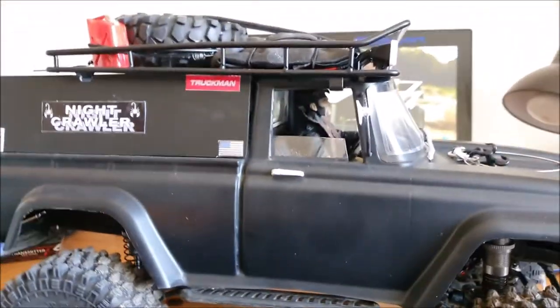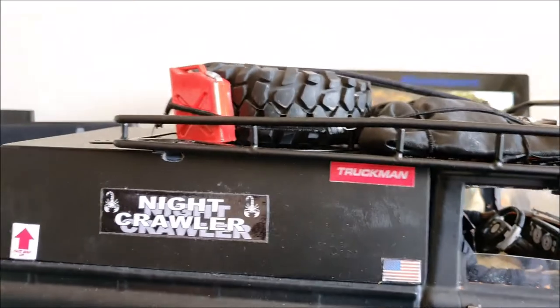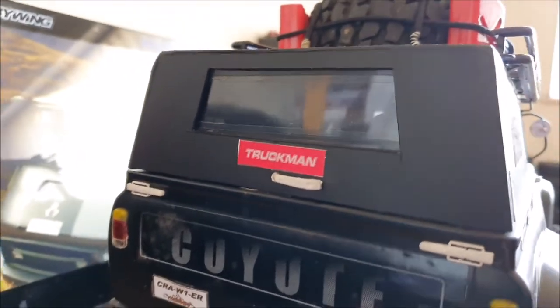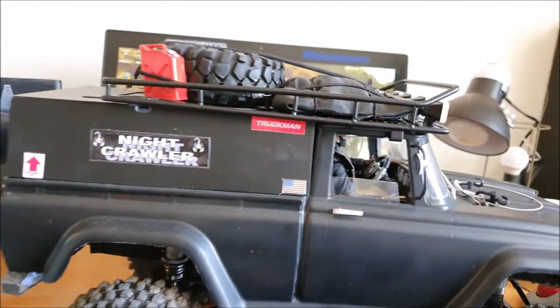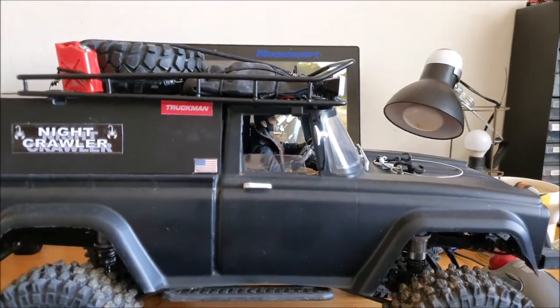It's sprayed completely matte black on the outside of the vehicle. If you look very closely you can see little tiny specks of orange where the paint can exploded. The truckman top is literally just four or five pieces of plastic card with a little bit of Lexan thrown in the back for a window. There are a few little details in there, a little bit of mesh for the back window where I cut it out. It is literally so easy — people have asked me where I got it from and I made it myself. It took me about half an hour.